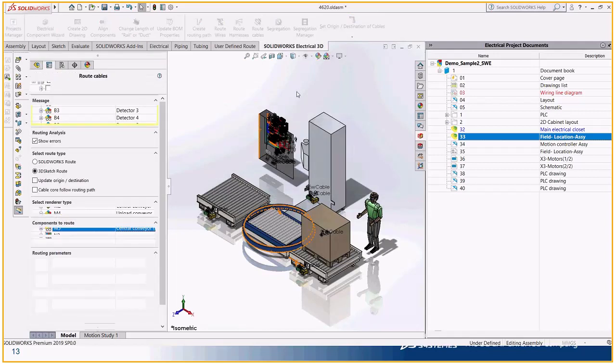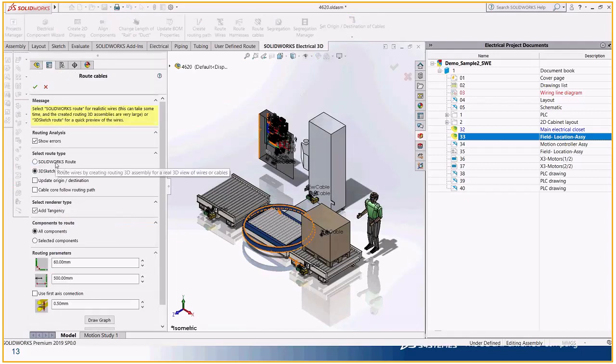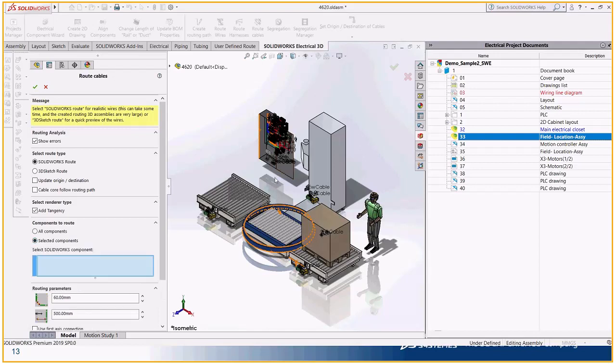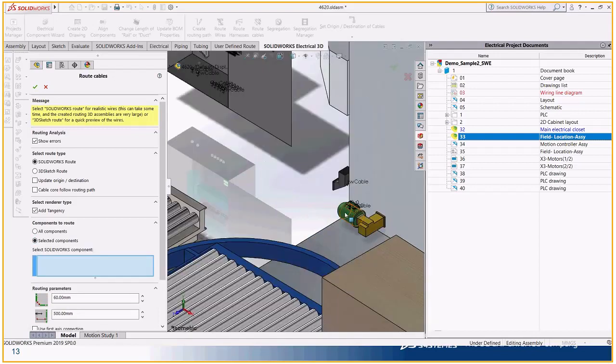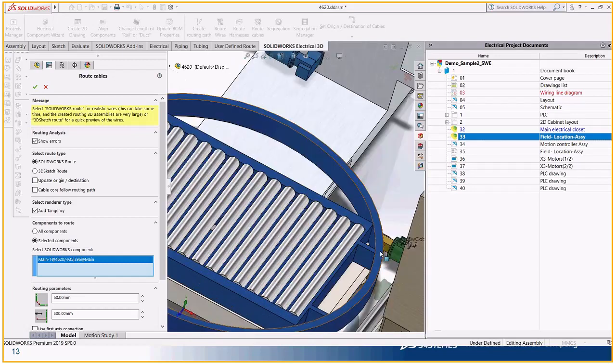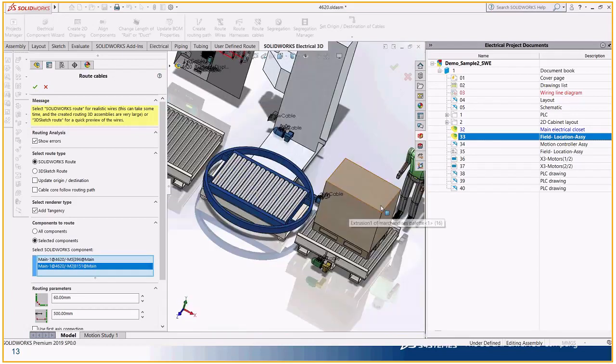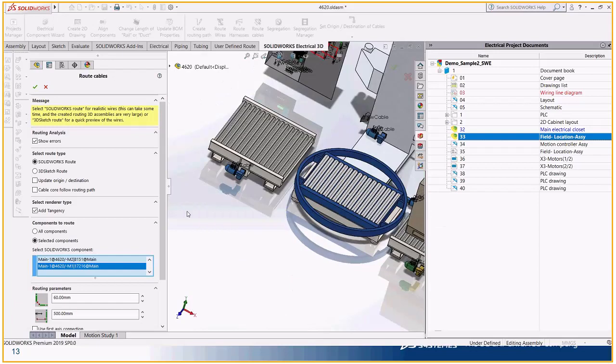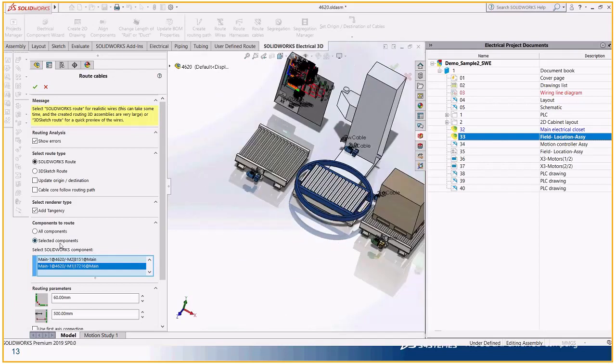Let me go to the route cables, and I'm going to use SOLIDWORKS route, and let this be there, distance between this, and I'm going to select the components like motor 1, and let me select this motor also, this motor also. The other motor we are not considering currently.